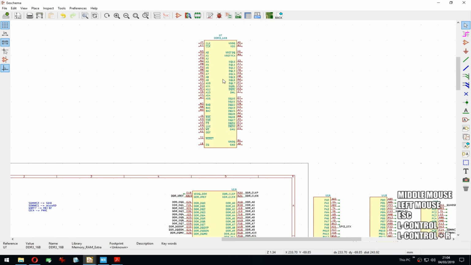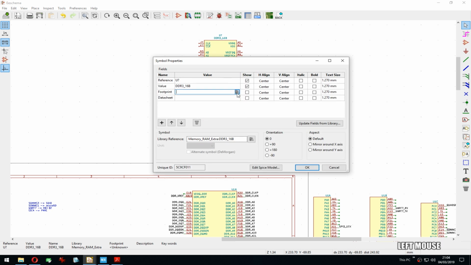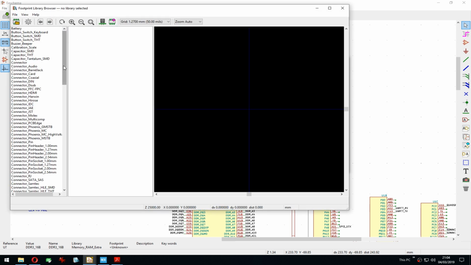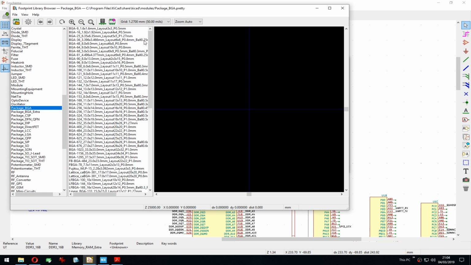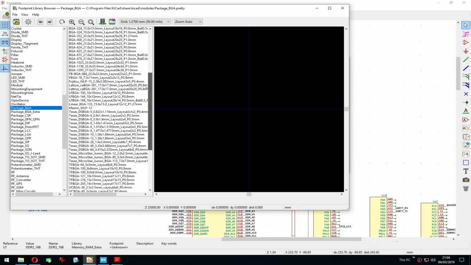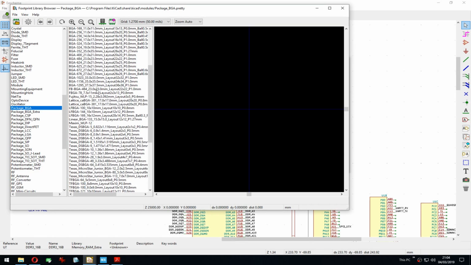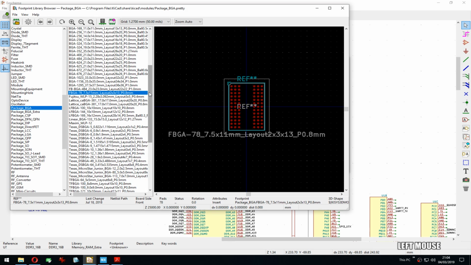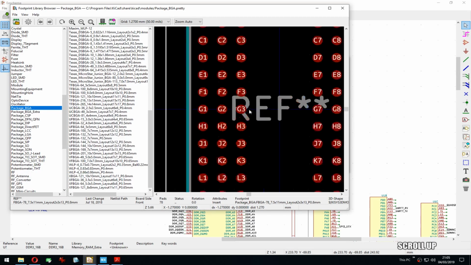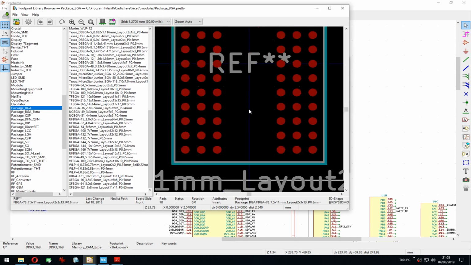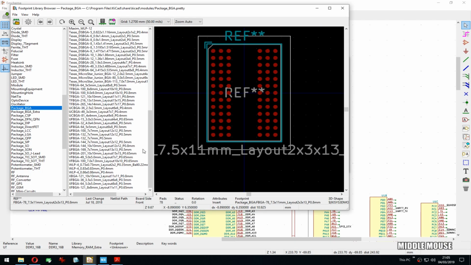And there it is. And I can actually assign the footprint also. Right. Yeah, is this one?